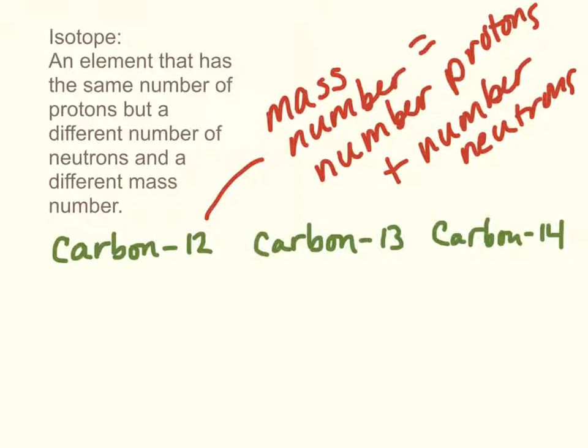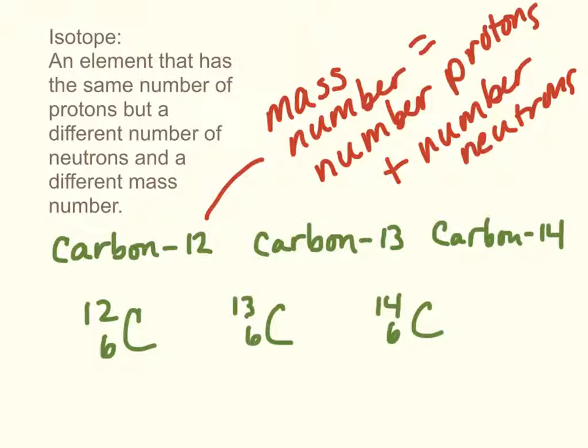Another way you can see these written, in a way that I prefer, is kind of easier to see the information. They'll write the mass number up there, and they'll write the atomic number below it. So then you have a lot of information on that, and you don't have to look a lot of information up, so it's easier to figure things out. I guess that first carbon should be carbon 12. Let's try that again. Put carbon 14 down here.